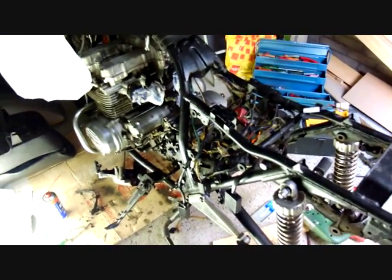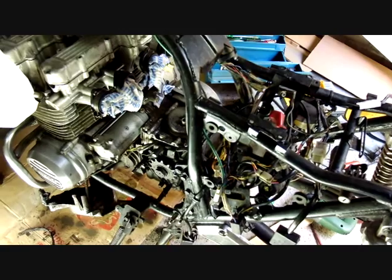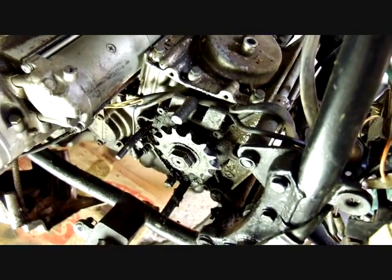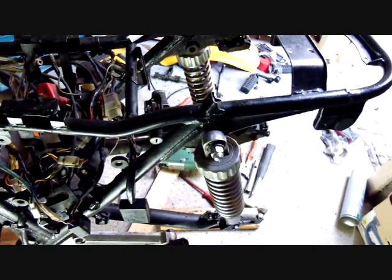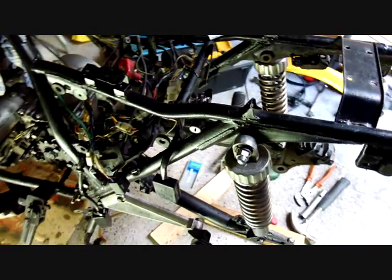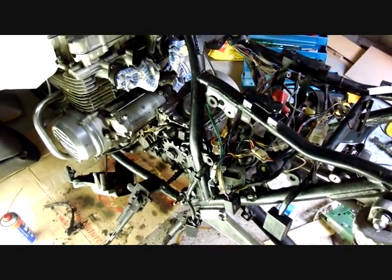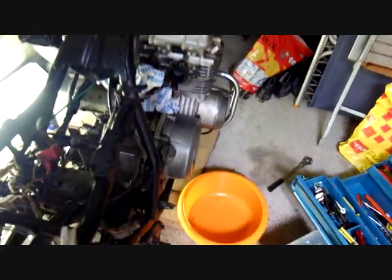This is what it's looking like now, and I'm going to call it a day for today. I've been working on it for about 3.5 hours, and the only thing I've been able to do is take off the chain sprocket cover, as I explained earlier in this video, and take off the rear wheel, hoping that I would be able to take off the chain, which was not the case, and then cut the chain. So I'm going to be throwing that one away, getting a new chain, and tomorrow I have some other things to do with regards to engine removal preparations.